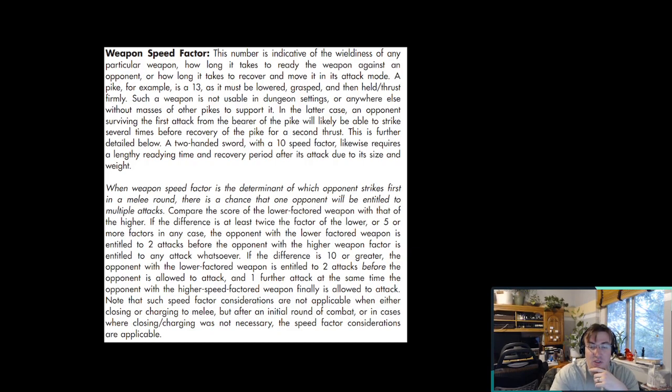But that brings us to the question of how often this comes up. According to the DMG, speed factor only comes up when there is a tie in initiative. So 1 round in 6, sort of. That makes a lot of sense when the speed factor is only breaking the initiative tie, but at larger differences in speed factor, the faster weapon can actually gain extra attacks. This seems to require an initiative tie as written.